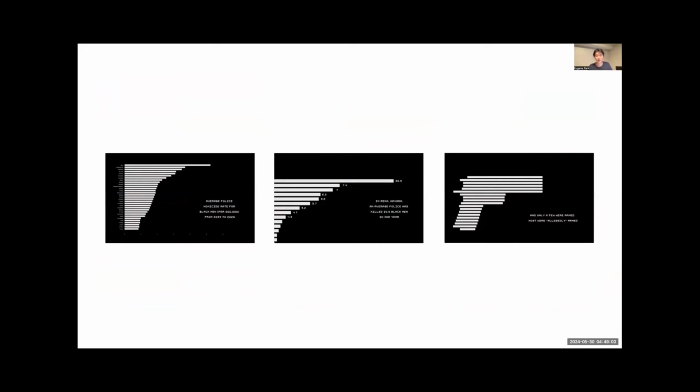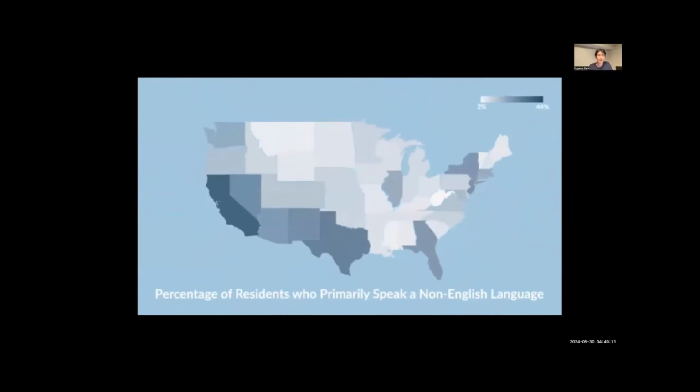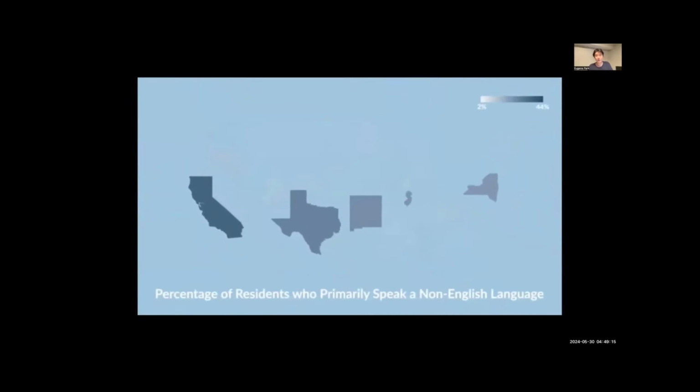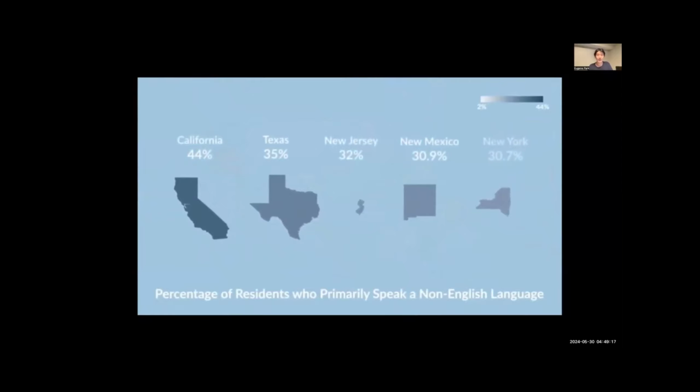So in this particular sequence, the decision to transform a horizontal bar graph into a silhouette of a gun was a nice touch. And when presenting a dense graph or map, students are advised to filter the visual into smaller multiples, making it easier for viewers to process the scene.